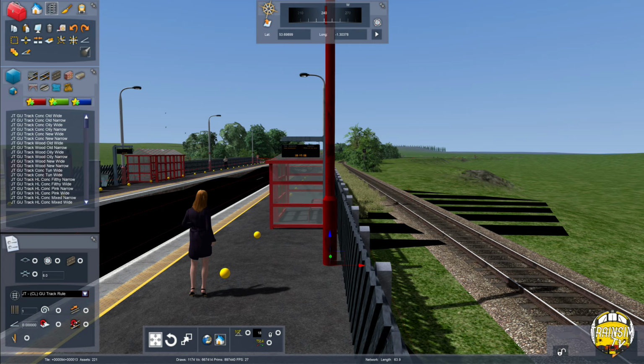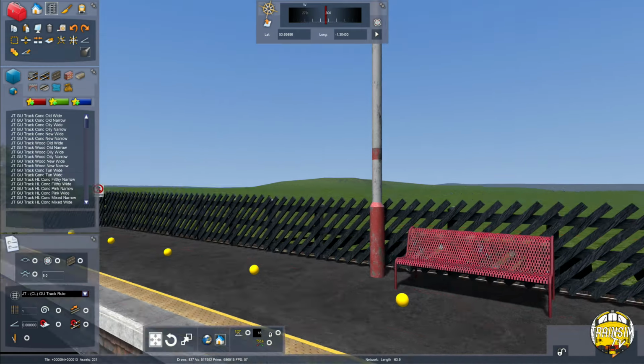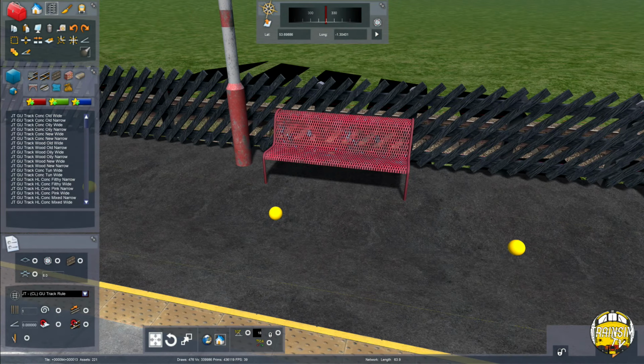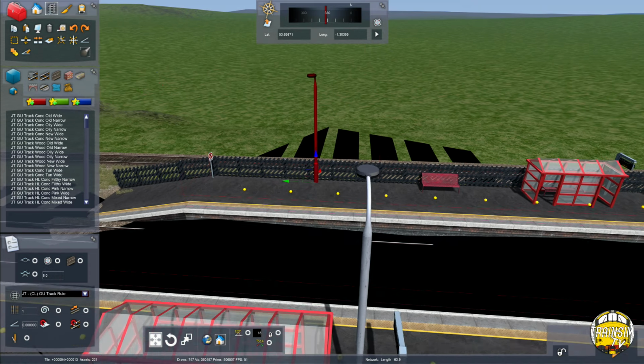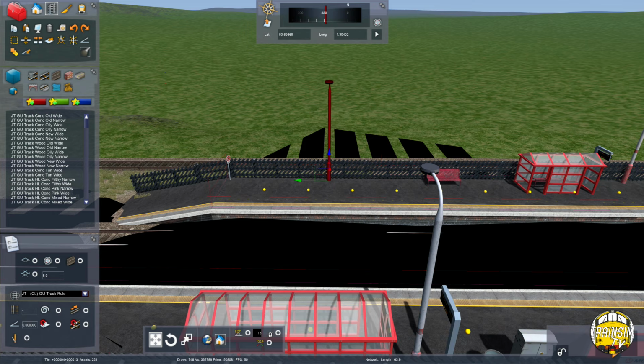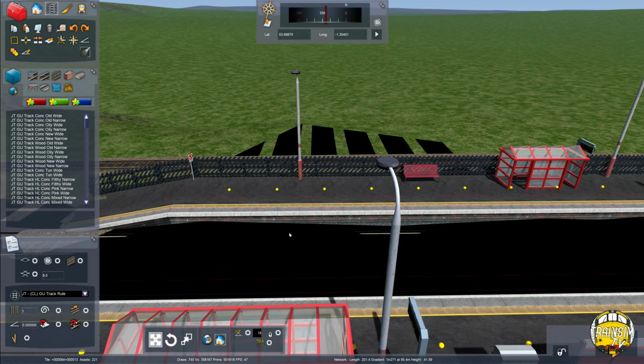Now, as of 2014, they'd actually added some extra benches to the station as well, which looks a bit odd, to be honest, what they did. So the lamp needs to be a little bit further that way, actually. This lamp needs to go a little bit more towards the end, somewhere. There's a sign between the lamp and the sign at the end. So if I say the lamp needs to go there, make sure it's exactly aligned to the track.